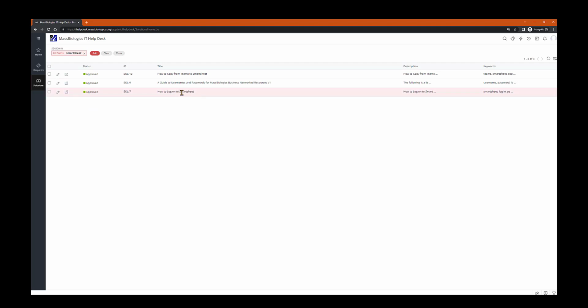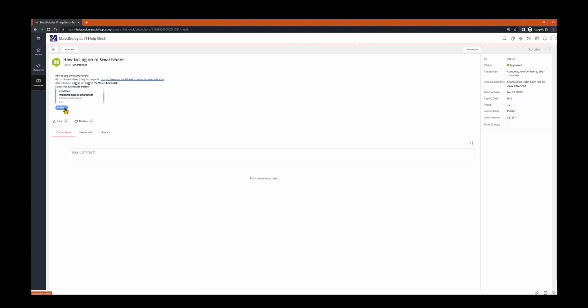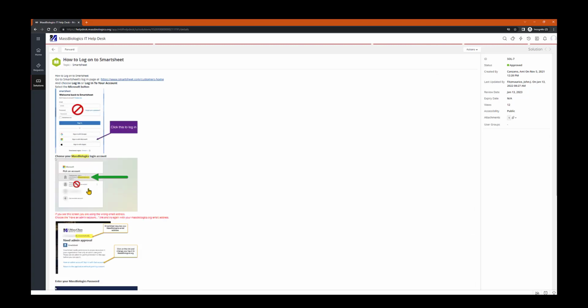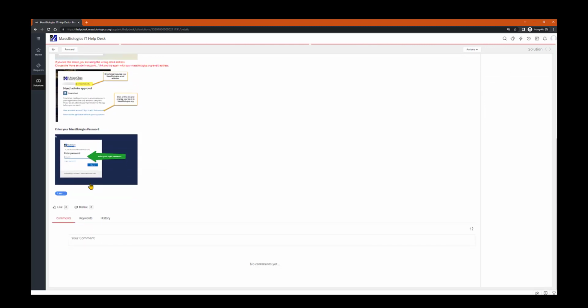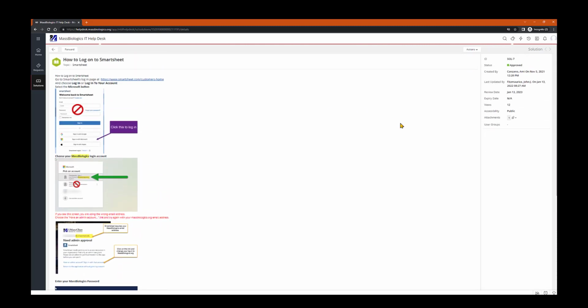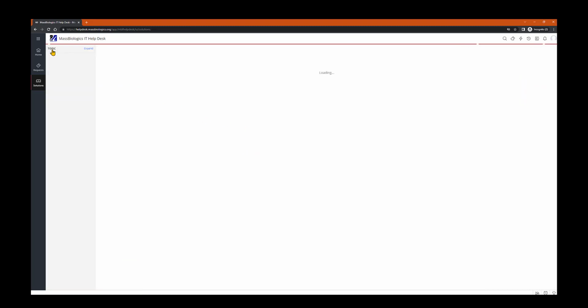So there's how to log on to Smartsheet, and that's what I really wanted to find out about. So then I see that here, and I click on this here to pop it out. And once you pop it out and click more, you get a quick explanation about how to log into Smartsheet right here. But if you don't like this because it's too small, you can go over here and see attachments, and if I click on that, I can click on here and download the attachment and open it up in Word, and then I can just review it and follow the instructions. So let's go back. So that's pretty cool.